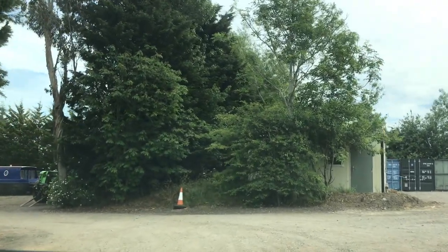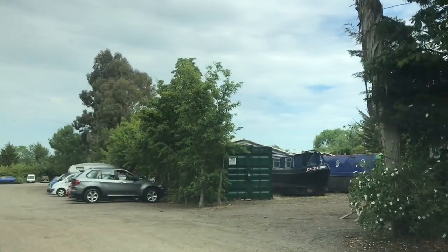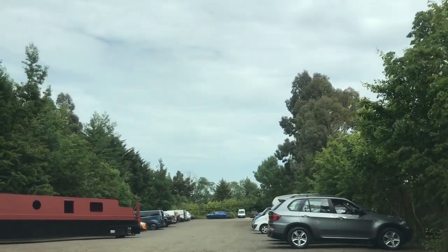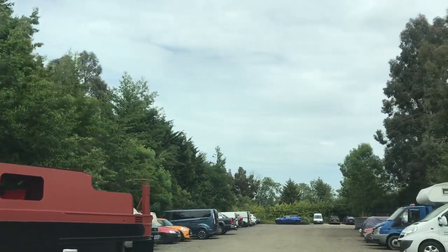Just found that some git pranged the back of my car with their car door while I've been parked here, which is a bit annoying. It's not a new car by any means, but it's new to me and the bodywork was fine. It's rusting already, so I'll have to get something done.